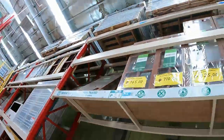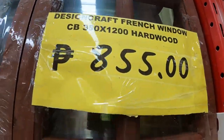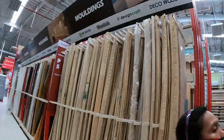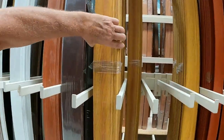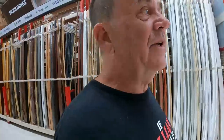It is getting better. Here's these ones here, look, French window styles. So that's not a bad price. They're hardwood, them ones there too, for design ones. Okay, you got all your trims and all that. Now, one thing they do here is when they put a doorway in, they don't put trim around the side. Like these are your bottom skirting ones here, but they don't put any around the sides of the doors, any skirtings. They don't put anything on them whatsoever. So the doors are pretty plain.